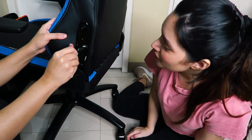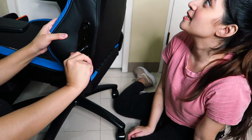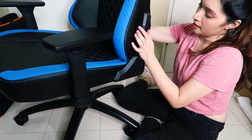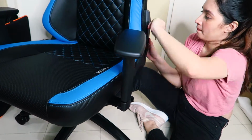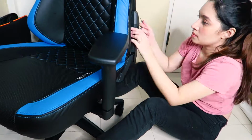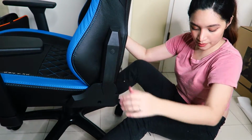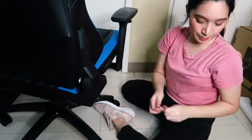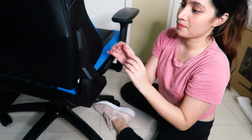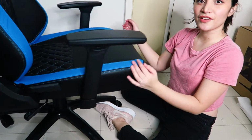That's the last turn for you guys. Just tightening everything up so that it's all secured in place. Yeah, you just place this in like this. Just top it off. Put this here. We snap this in place, as well as this one. And there you have it.